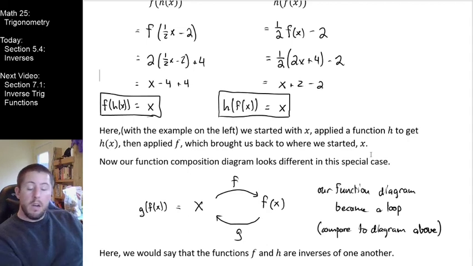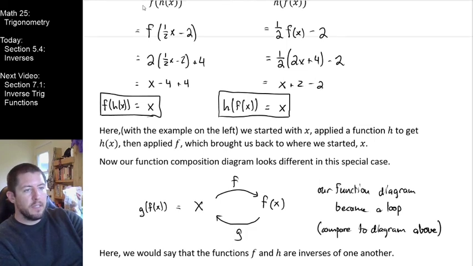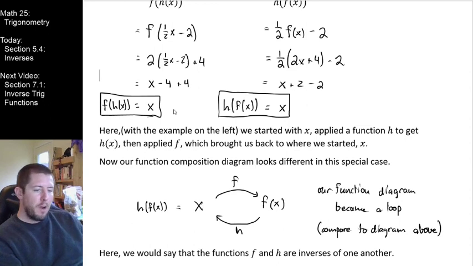Right? So here we say that f and h in this case, oh, I did g again. Okay, I'm going to just write the h so we actually are consistent with the example that we're looking at right here. These letters I'm using very generically, but we might as well have consistency for what we saw happen right there. Right? So here we would say that the functions f and h are inverses because if you start at one of them and then do both, it should get you back where you started.